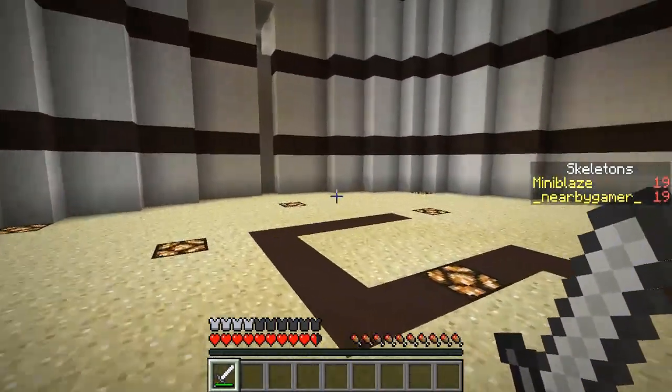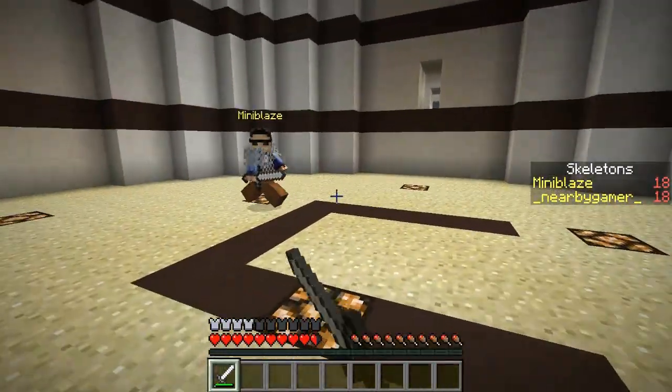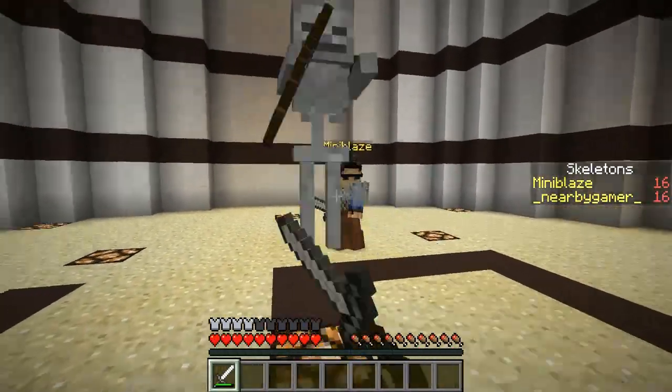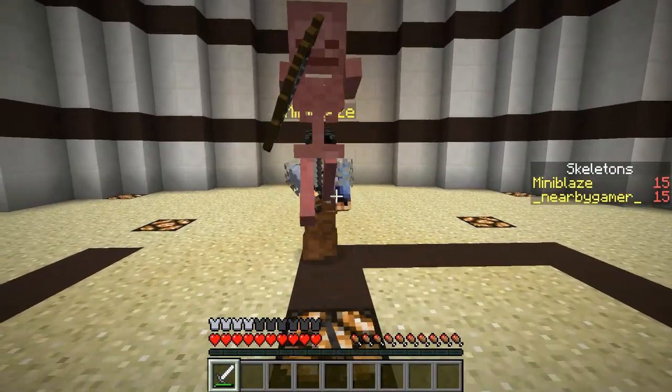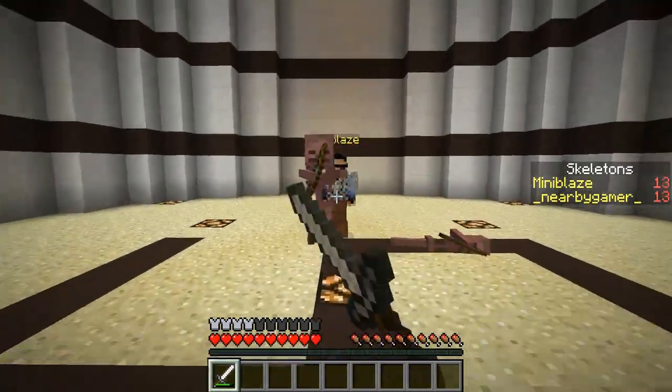Let's see. 20 skeletons. Oh. I really don't like skeletons. No. It's better to stay right where they are, because as soon as they start shooting arrows, we're not going to be able to... You get on that side of that spawner, I'll get on this side. You're not going to be able to. We're in adventure mode.